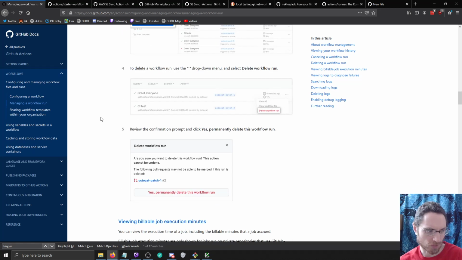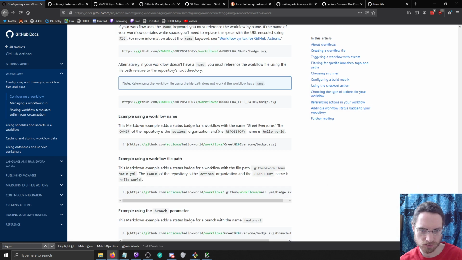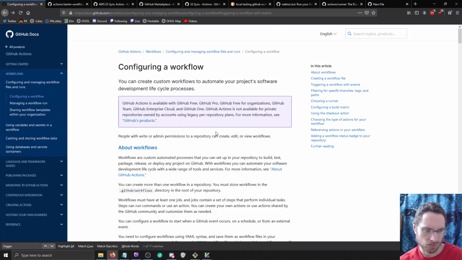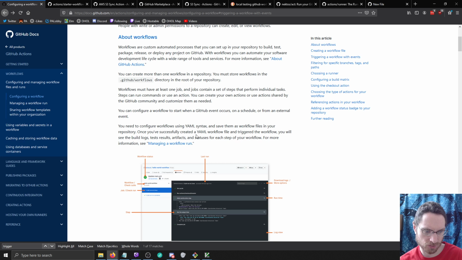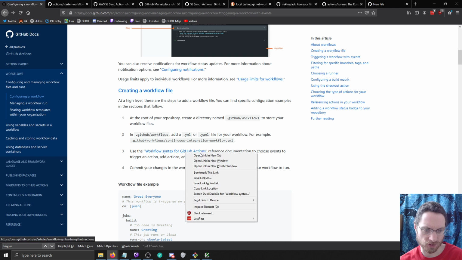And that's another kind of managing. About GitHub's actions, managing a run. Workflow syntax.